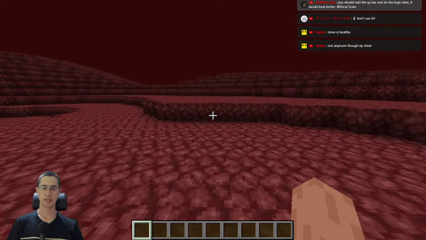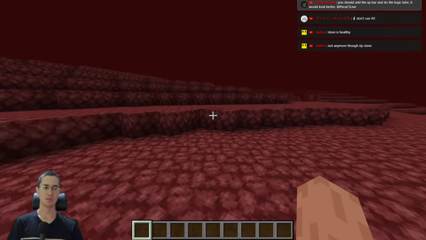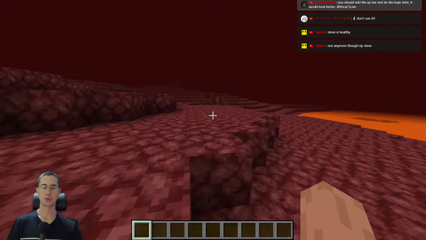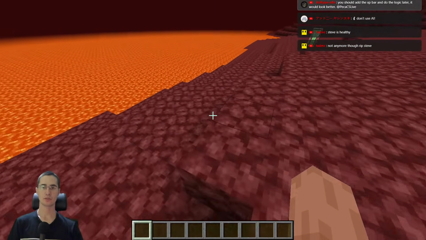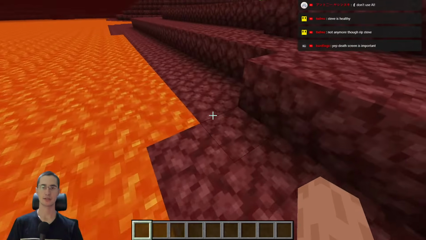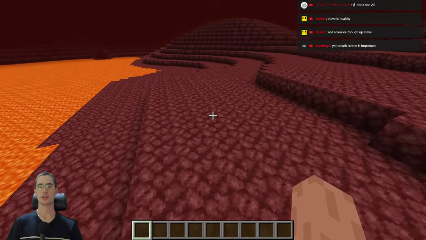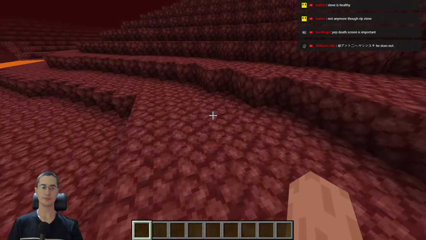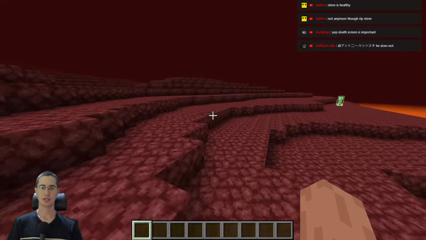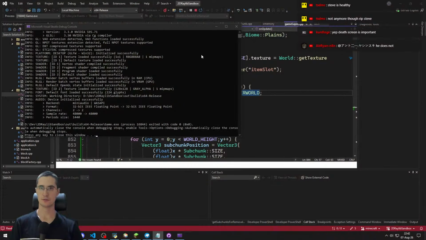So how should we render the hearts? We need to render them using UI. Let me think about it. How should we do it? Let's first find the sprites, chat.